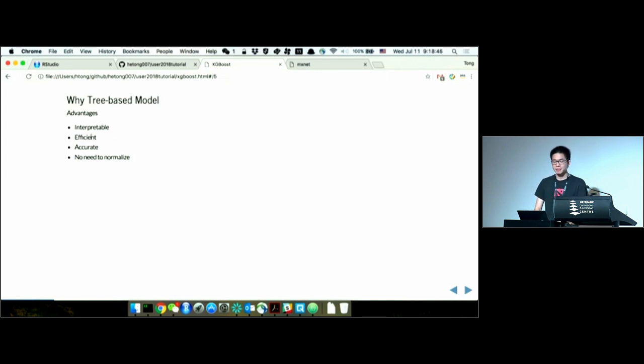And it's efficient to train, so it's not going to be much slower than a linear regression, so people favor that. And another thing, it's a minor issue, but sometimes I find it really useful: there's no need to normalize. I'll explain it a bit. When we are looking at a feature, we only look at where to split the data. So that means if the feature is from 1 to 100, or from 0 to 1, or from minus 10,000 to positive 10,000, I don't care. What I want to check is where I should put my split point.